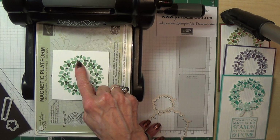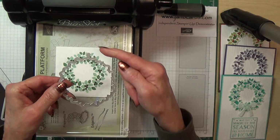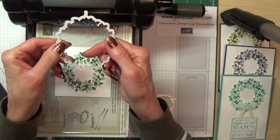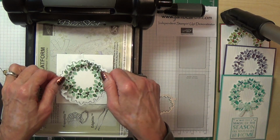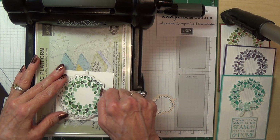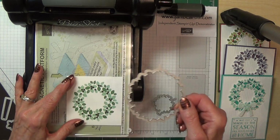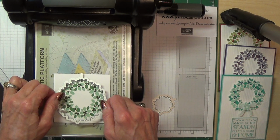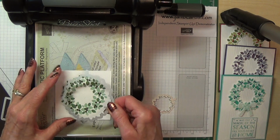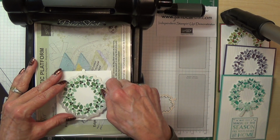Now if you've kept this the same way, with that's where the pointy bit was up there, this matches up with it as well. That tab there, you can see it. That would line up on top here, and if I bring that towards me, then I'll be able to get the other pieces on here as well. No wonder it won't line up. Try turning it over the right way. Right, now it will do.